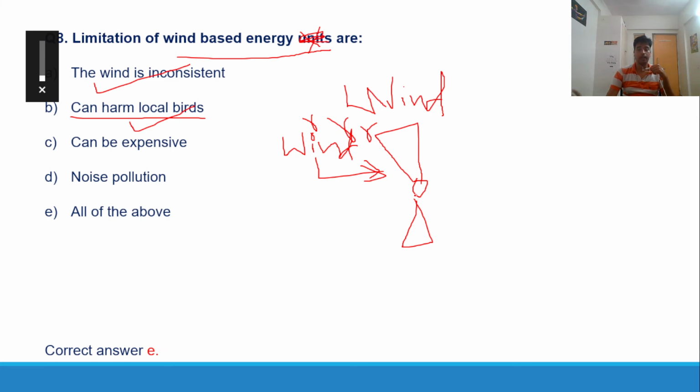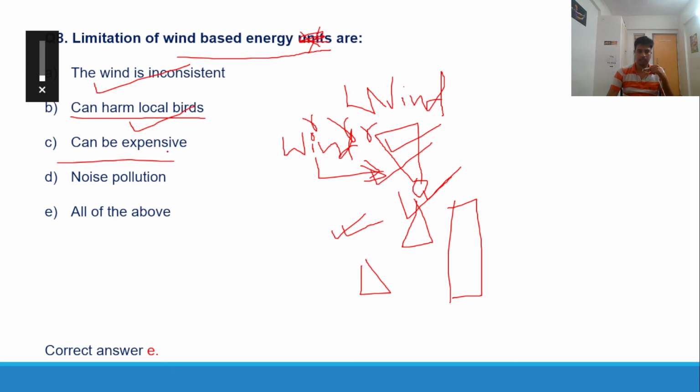Wind turbines are really expensive, they are very expensive. The land cost, the installation cost, the material cost, the optimization cost, the operation and maintenance cost, the engineer and skilled labor cost which will go into installation. So they are really expensive for setup. So yeah, this can be expensive. Lots of research is going on to select materials which are less expensive. Composites are actually cheaper than metals, especially aluminum is very expensive.